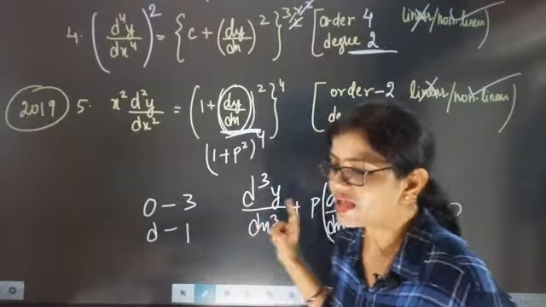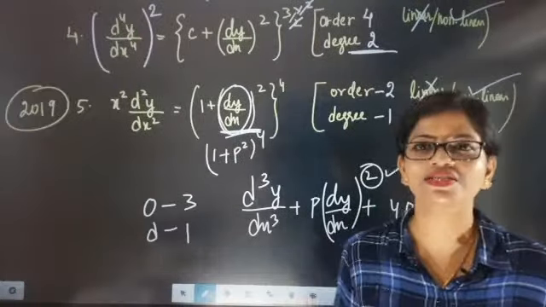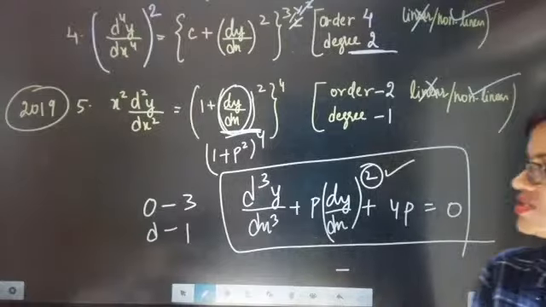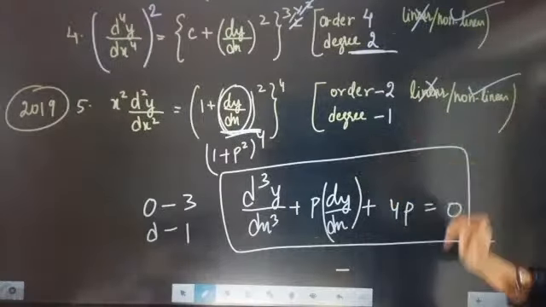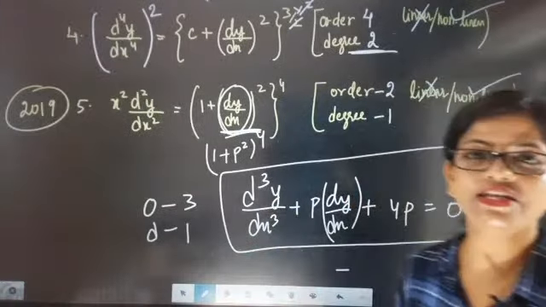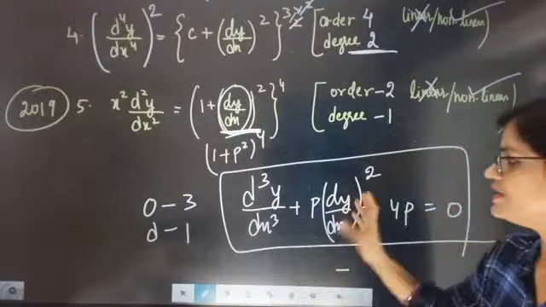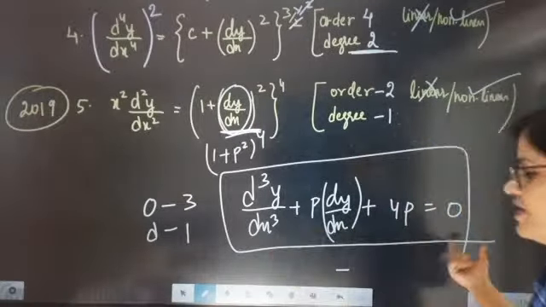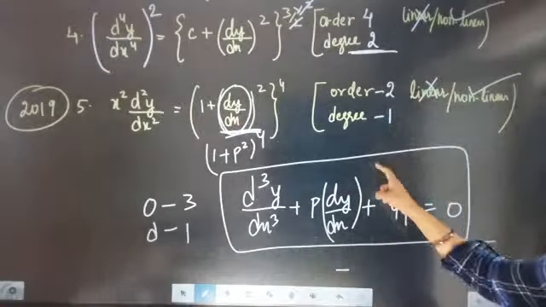Since dy by dx is having power 2, if one of them fails to sustain, it will not be called a linear differential equation. But if it had been written only like this, then you could have said that it is a linear differential equation. Since here 2 is there, it is a non-linear differential equation. But if I remove this one, now it is a linear differential equation. I hope, Sarvana, this example is enough to understand.